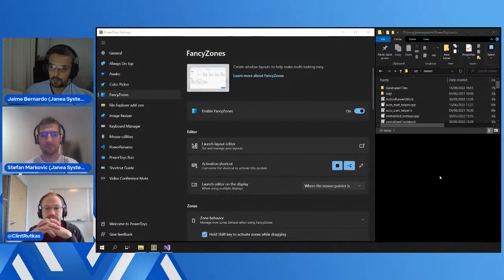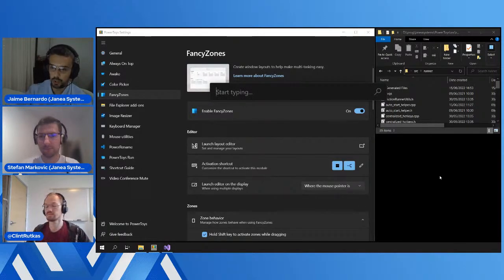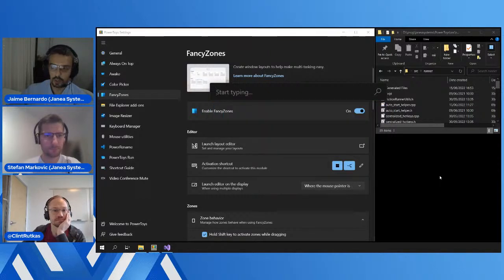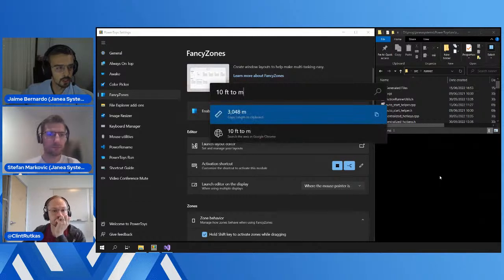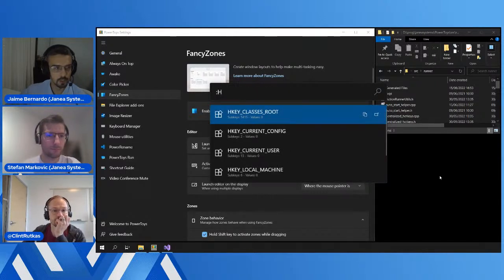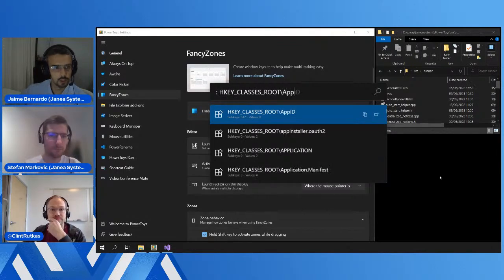Another of the most popular PowerToys is PowerToys Run, which is sort of an enhanced search where you can do things like some quick calculations, then copy to clipboard. We have, for example, the ability to convert units. Let's say 10 feet to meters. How much is it? We also have, these are the global results. Then we have action keys to actually look for other stuff. Let's say I want to search for something in the registry. I'm able to walk through the keys.